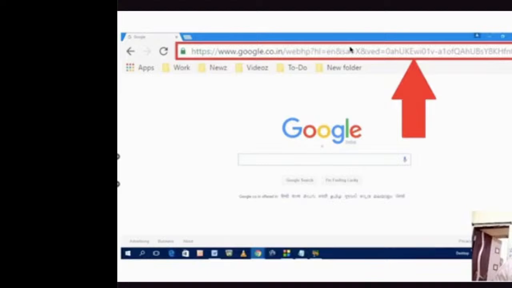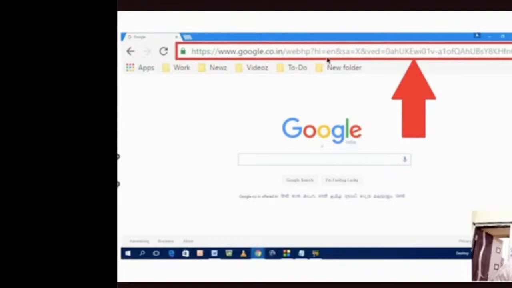This web address is also known as Uniform Resource Locator, that is URL. It is the location of a specific resource on the web, where that resource is lying. That address you have to write over there. So you can see it is https://www.google.com/webhp. Whenever you are seeing any page on a web browser, you will find this address. Without this address, no resource can be accessed on a web browser.